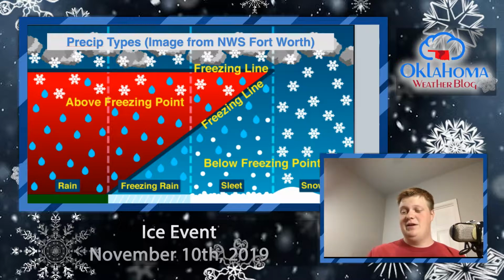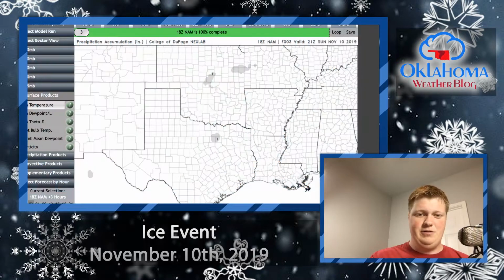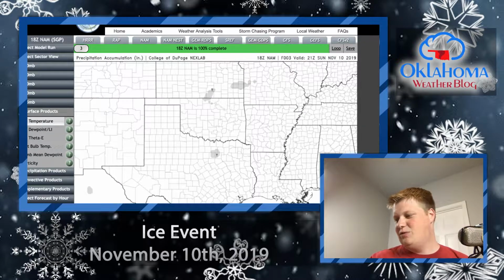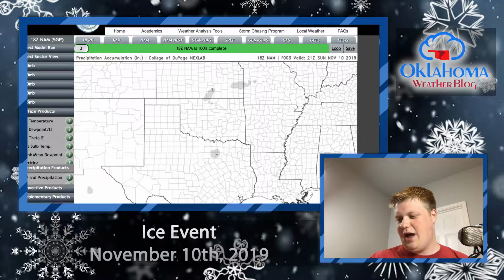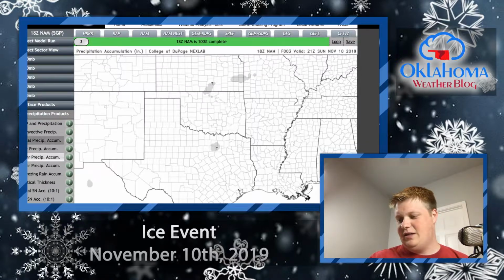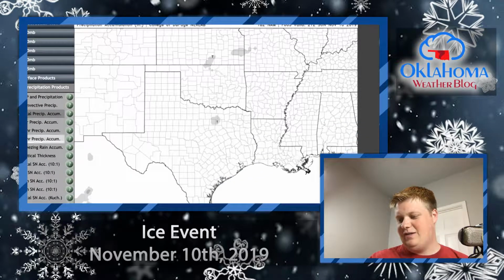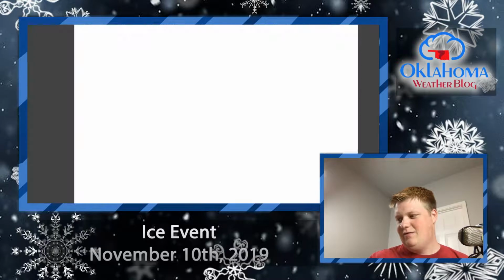So we'll go ahead and move on to the model graphics we have here. Let me get on the right screen here. Okay, so what do I want to show you? Let's look at the simulated reflectivity for this event.